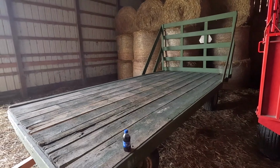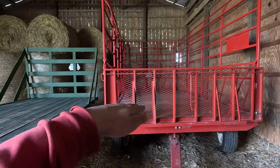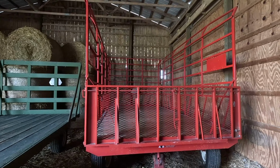To be honest with you, I'd rather load a flat wagon all day long. You can stack a flat wagon. They are so much easier to unload with hay or straw rather than a kicker wagon. I think if you stack these not flat but on their sides, I think you can get like 200 or so on one of them.